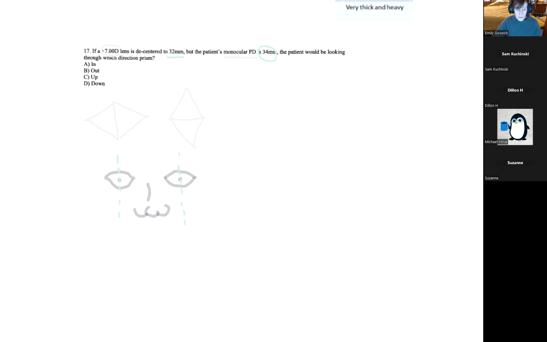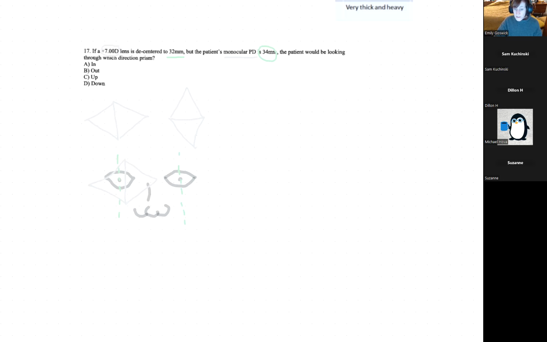Okay. And so then what we would do is, if we had the lenses placed correctly, if they were centered, I would make the base of this prism right over this green line. But in fact, we know that they are actually decentered to 32. So that means when I draw the base of the prism, I'm going to draw it so that the base is in. It doesn't matter for our intents and purposes right now how many millimeters in it is, but we know that it's supposed to be narrower because it's 32, not say 36 or 38, right? It's going to be closer to the nose.